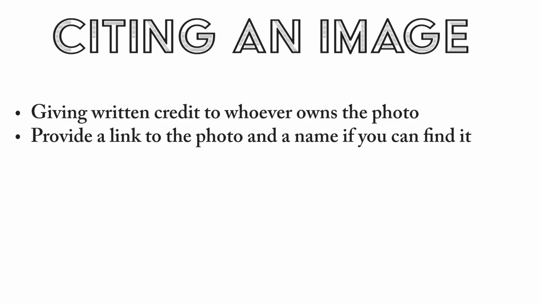Now, one of the last steps here is to cite the image that you are taking. And that just means giving the proper credit to the person who actually owns the image. I say giving written credit, so that just really includes providing the link and their name, to make sure that you acknowledge that you do not own the picture, you did not take the picture. This is arguably the most important part of using pictures from online.